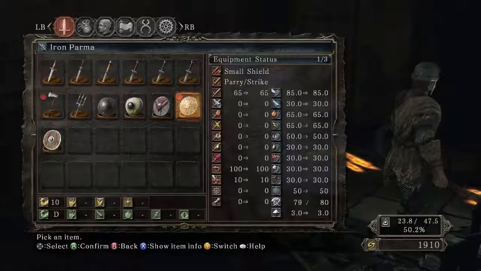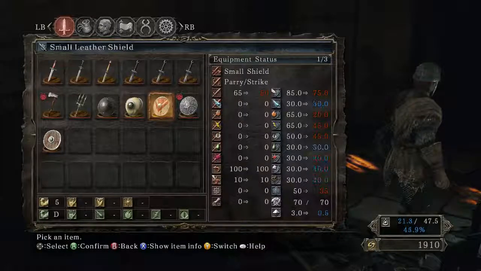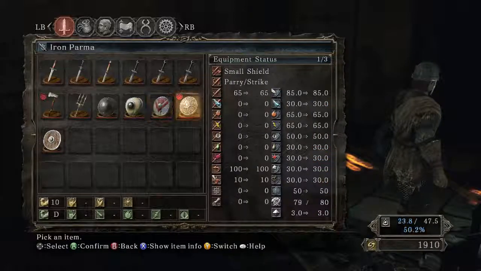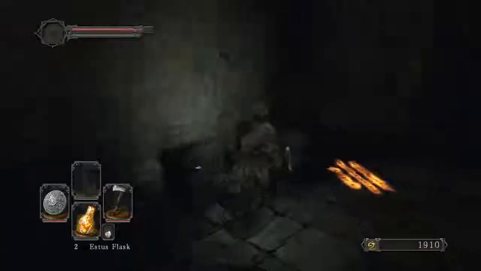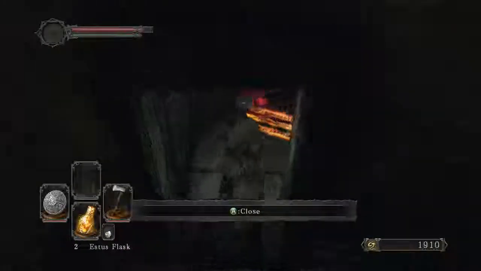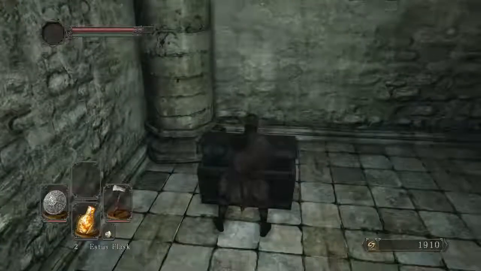What does our shield do? It's 85% physical, 30% magical, 65% fire, 65% lightning, 50% dark, and then 30% on the status effects. That's a junk shield. Well, better than this, or that, which is what we just picked up. This isn't a bad shield for parrying, it's just shit for everything else. Junk shield. Well, we'll find better shields later. Do not worry about it, Chris. And then we can go through here. I thought there was supposed to be an enemy up here. Oh well, we'll get some of those later.